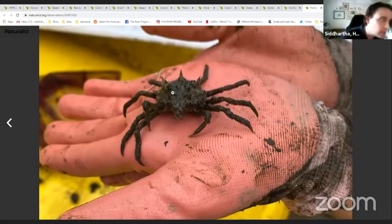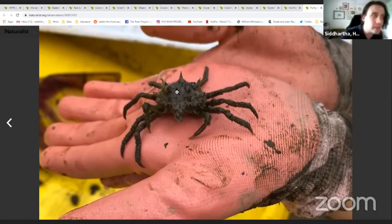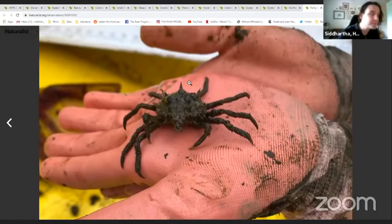You can see this guy has all this algae on his back. And as I think I said last month when we found a few juvenile spider crabs, these are decorator crabs. So they put algae, anemones, sponges, any organic living thing or living material, doesn't have to be alive at the moment. They just hitch it to their Velcro-like hairs, their setae, on the back of their carapace, which they then use as camouflage, which is really, really cool.